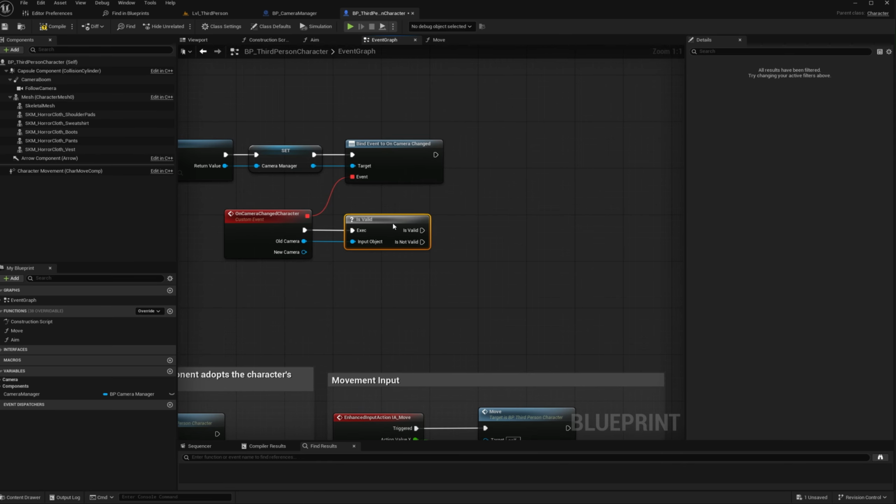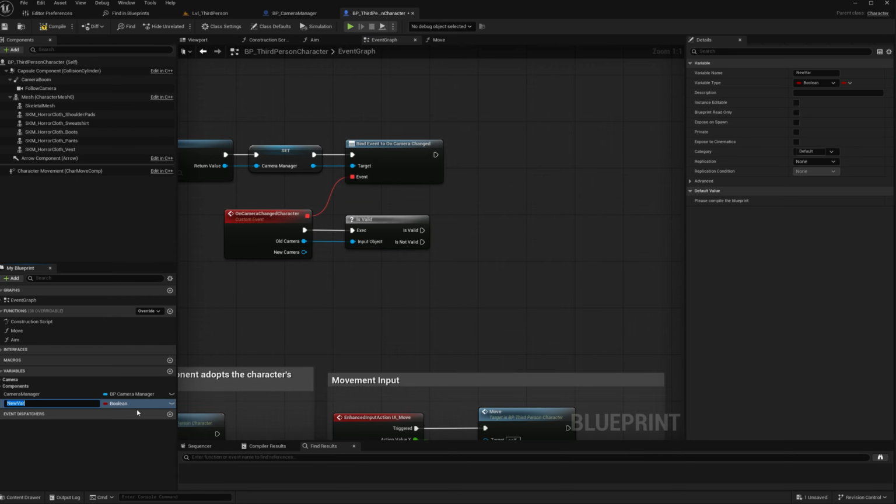Then we want a variable to basically say, is our direction lock active? So the way we want this input to work is whenever we cross through a camera trigger, we want to maintain that current direction until the player either moves their stick or their WASD keys beyond a certain threshold. So whenever it goes through, we want to initially lock that input when the camera changes. So we need a variable to do that. So let's go into the variables, click plus, and let's add one called direction lock active. By default, it can be false.